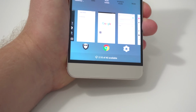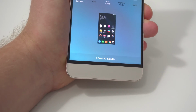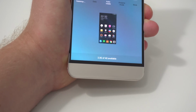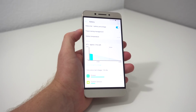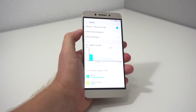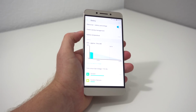So just a quick look at the RAM available. If I just clear everything here, it looks like I'm going to have around 2.3 gigabytes of the 4 gigabytes available, which is actually less than I thought we would have on a 4 gigabyte device. So one of the key features of the LePro 3 is its battery capacity. It has a very large 4070 milliamp hour battery, which is really good to see in a flagship. So I'm very curious to see what kind of battery life we're going to get out of that, and I will definitely be covering that in my full review.